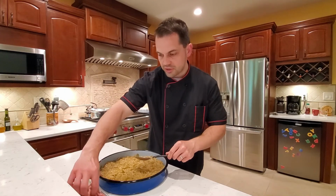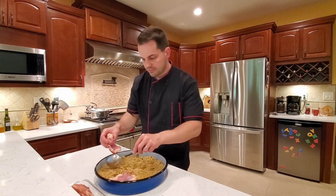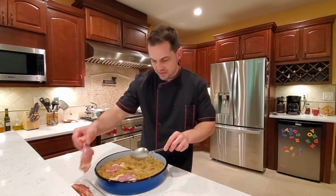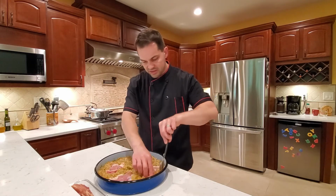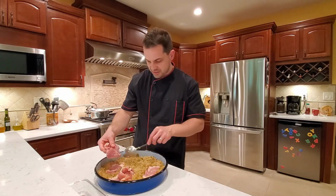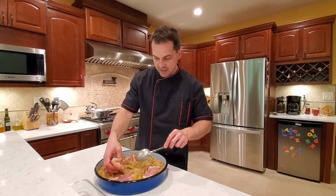Now we're going to start with our chicken. And we're going to start placing our chicken in random spots in the casserole dish. I like to leave it exposed a little bit, that way it gets a nice crispy top. I am using boneless thighs that I got from the store. Honestly, you can use chicken drums, you can use chicken breast, whatever your preference is. I like the thighs the best.